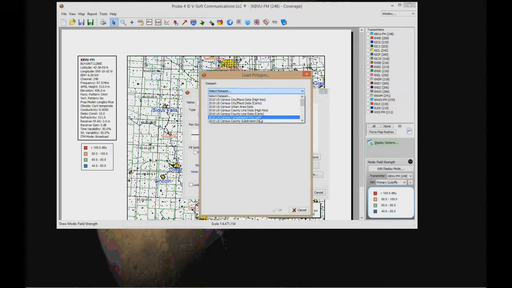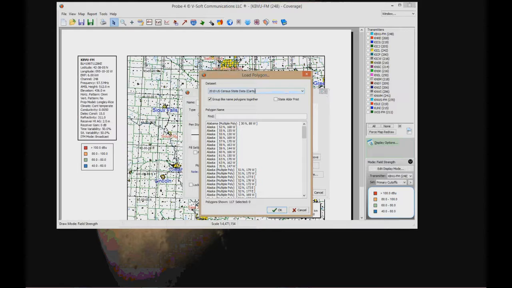This county subdivision is just kind of general areas within a county that may not be actual cities. If we go down, we'll see there's state data, and there's two options. There's a high res and a CARTO. Basically, the high res is a higher resolution. However, for the purposes of this study, the CARTO, which is just the general cartography data, I think will be sufficient. And it basically operates a little faster because with the high-res data, there are considerably more points, but usually the points are in a straight line for the most part anyway. So I'm going to pick the CARTO data just so it runs a little faster.